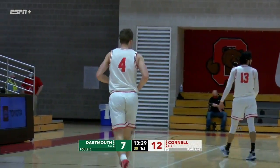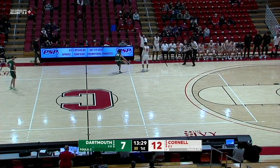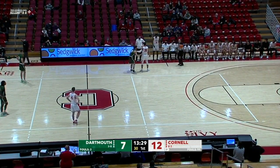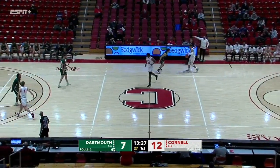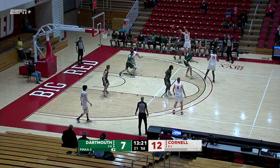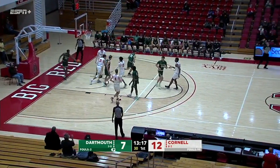I have a feeling we're going to see a lot of mix and match by the respective clubs this afternoon. As we've joked throughout the season, it's apropos today. It's almost like a hockey game. It's almost like we're over at Liner Rink. The number of substitutions, particularly coming from Cornell, it's very fast-paced for sure. It's been a big edge for Cornell thus far this season. They've been able to play a lot of guys. They'll pick up in full court pressure. And even the losses that they have, they aren't as impactful because they have such a well-balanced team.